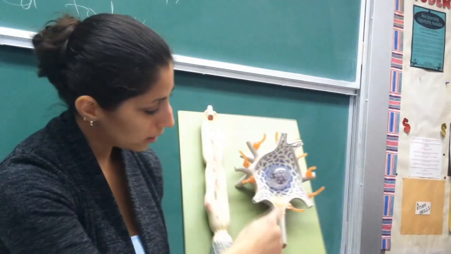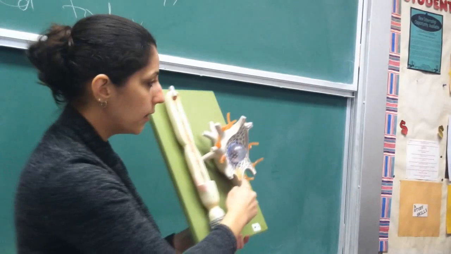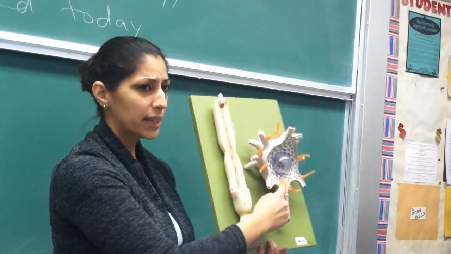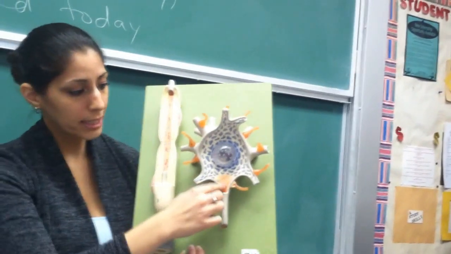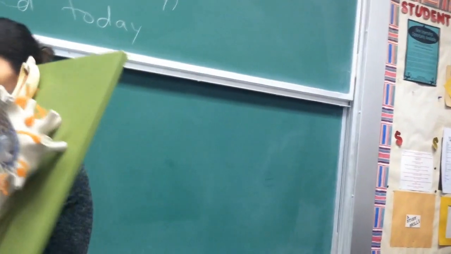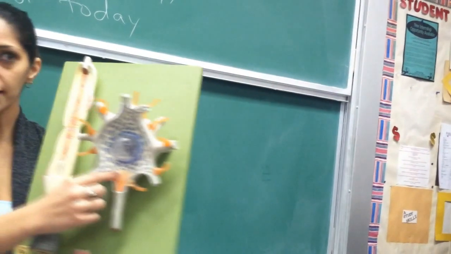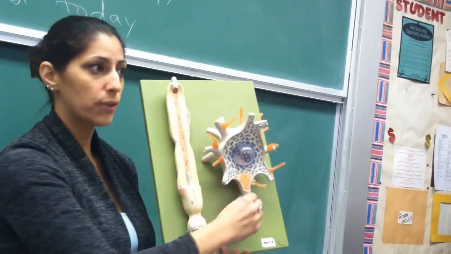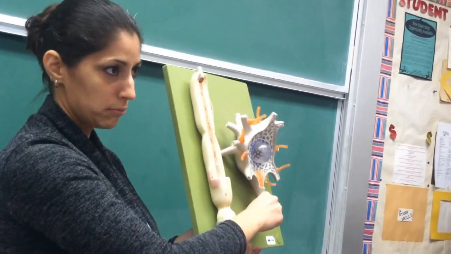We also have axon hillock. So this orange portion right there is the axon hillock. That's basically where the cell body begins to taper and becomes a little bit more skinny, a little bit more narrow, to then lead into the axon. So this orange portion is the axon hillock. Again, that's the tapering part of the cell body, which eventually leads into the axon.